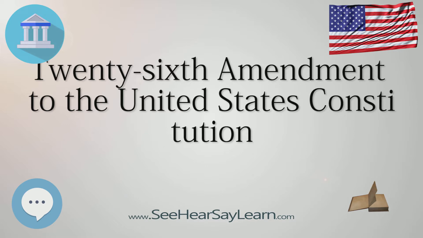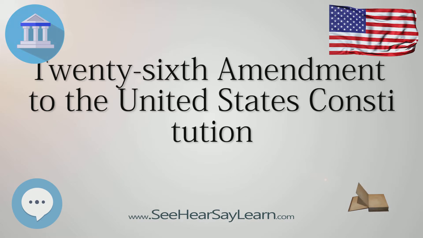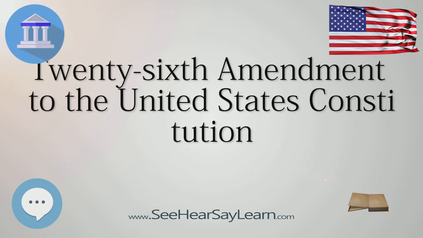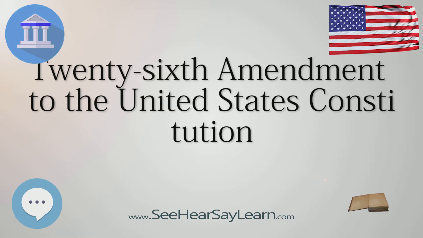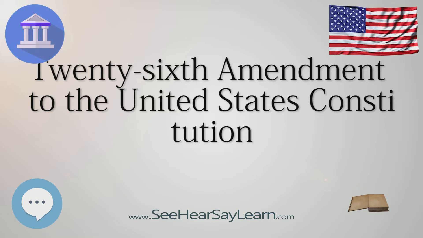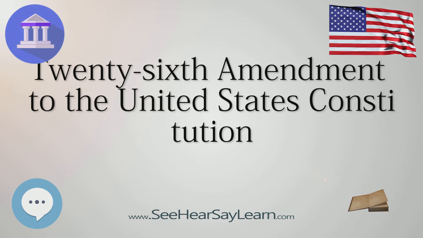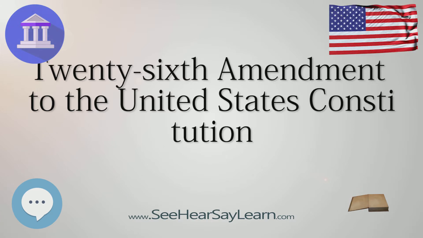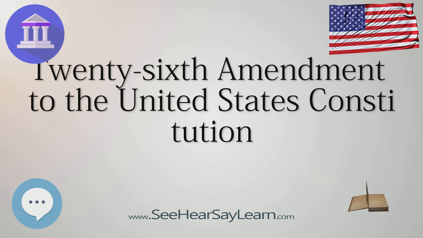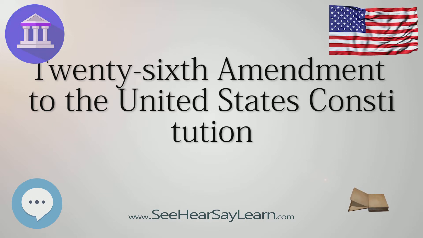Historian Thomas H. Neill argues that the move to lower the voting age followed a historical pattern similar to other extensions of the franchise — with the escalation of the war in Vietnam, constituents were mobilized and eventually a constitutional amendment passed. In 1970, Senator Ted Kennedy proposed amending the Voting Rights Act of 1965 to lower the voting age nationally. On June 22, 1970, President Richard Nixon signed an extension of the Voting Rights Act of 1965 that required the voting age to be 18 in all federal, state, and local elections.